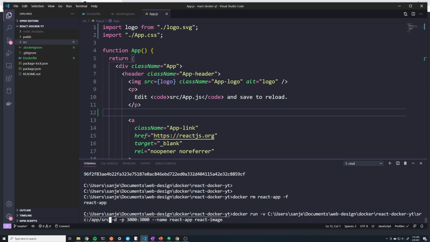Although what I don't like is this massive line right here. It's just so big and disgusting. And also, if you're writing this out and you happen to have a directory on your file system with spaces in it, you're going to have to make sure you wrap it in quotes, or you're going to run into some errors. But I'm going to show you a shorthand syntax so that you don't actually have to type out that entire line. And it's going to vary from operating system to operating system.